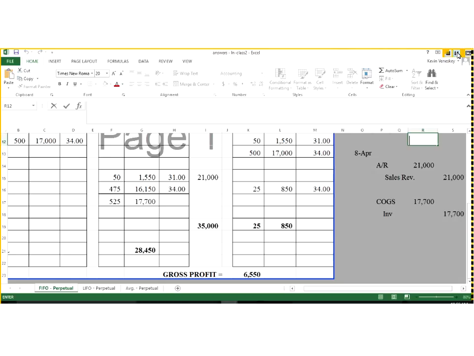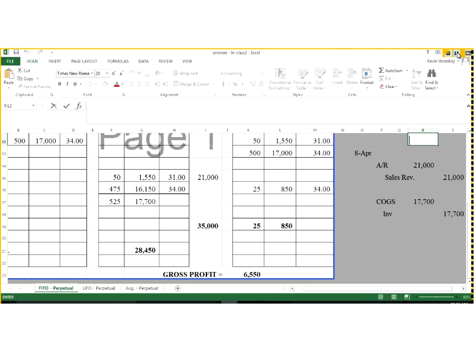It looks just like it did for Fifo, but now with Lifo, when I sell the 350 items, I'm going to sell all of the last ones first, and then take whatever I need left out of the first group. So I'm selling all 300 of the most recent purchases at $31 a piece. And then to get to the last 50, I need to take 50 out of the first group. And those items cost me $30 a piece. So 30 times 50 is $1,500.